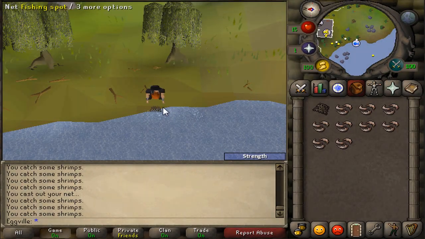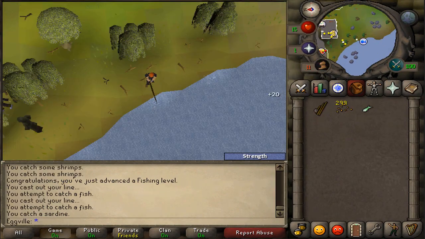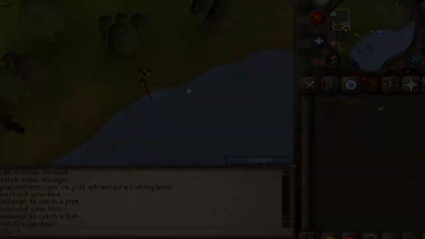So 10 fishing. Just do level 1 to 5 catching shrimp with a net, and then move on to baiting sardines from 5 to 10. Dead easy.